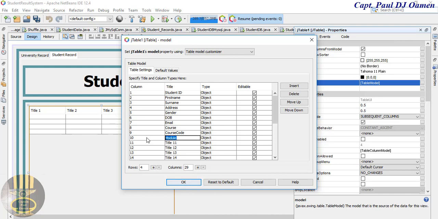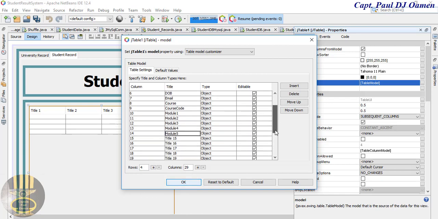That's module number 1. That's 1. Module 2. Module 3. Module 4. Module number 5.